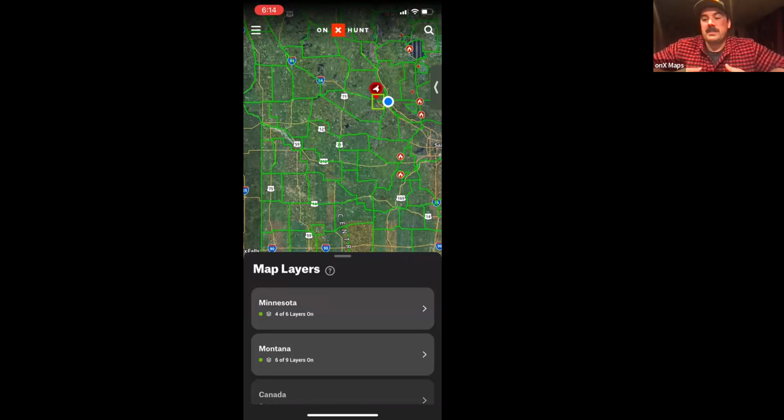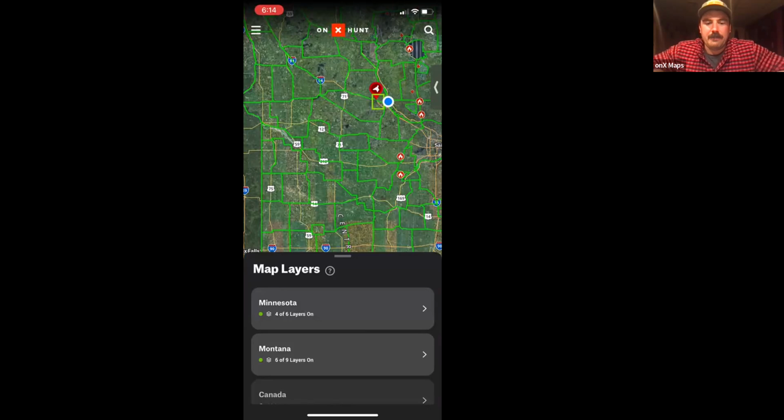We can't tell for every single parcel in every single state, right? That's an enormous undertaking to try to determine that. You may be able to hunt there. Quite often you can, especially if it's BLM land or national forest, but not always. So you do want to double check. Most often it's going to be your state fish and game agency, whether that's called a DNR or fish, game and parks, whatever. Just double check with them and they would be more than happy to help you. They don't want people going into the wrong spot either.